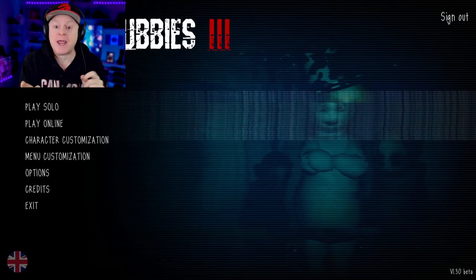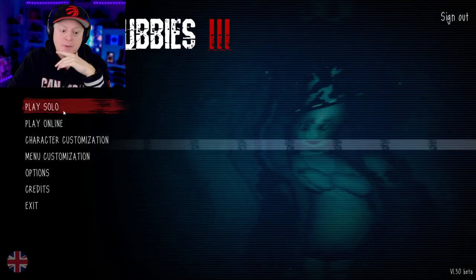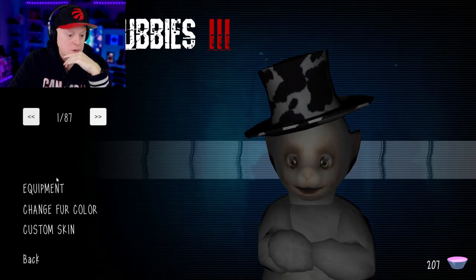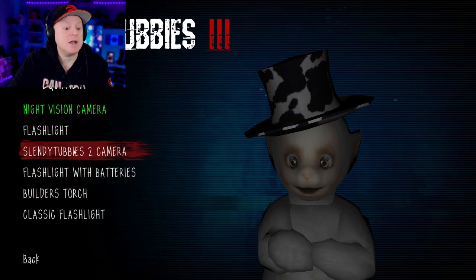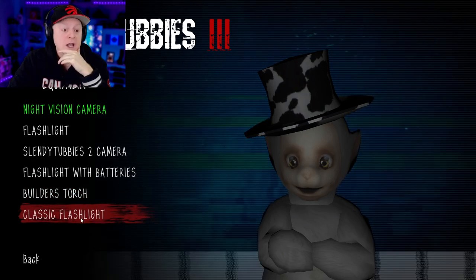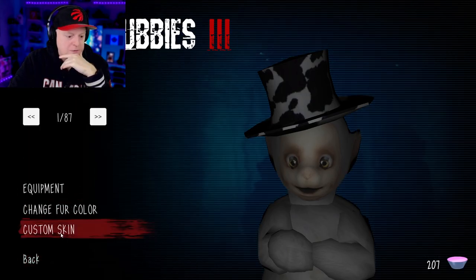I think this is the upgrade to the better edition that I played a couple weeks ago. And just like the original Slendytubbies 3, we can play solo, online, and do character customization, yep, all the hats and stuff are here. That's cool. Equipment: night vision camera, flashlight, Slendytubbies 2 camera, flashlight with batteries, builder's torch, classic flashlight. That's a lot of different lights we can pick from. I'm going to use the night vision camera, of course.